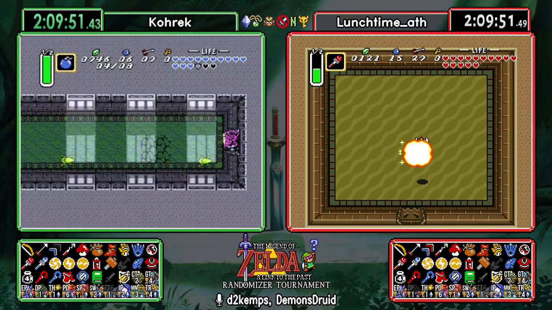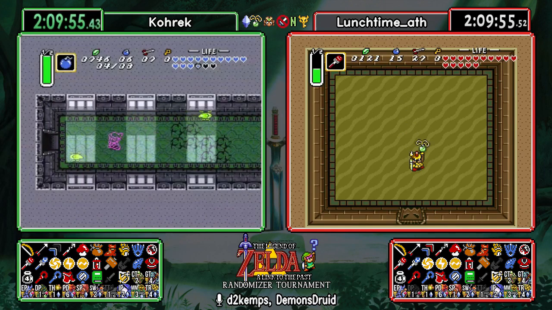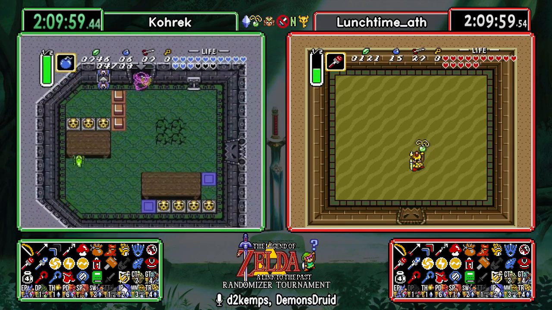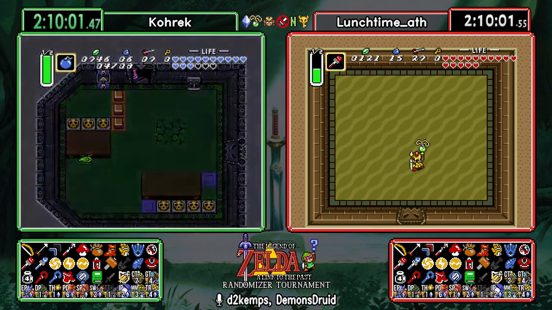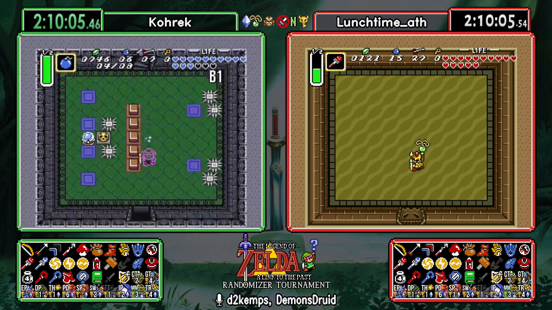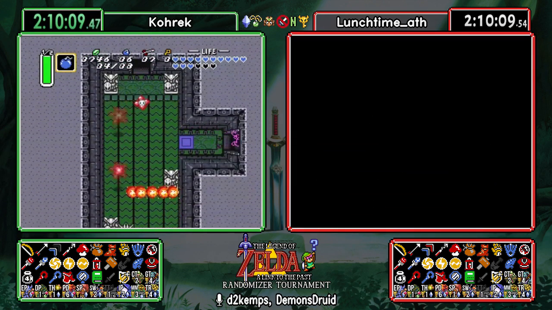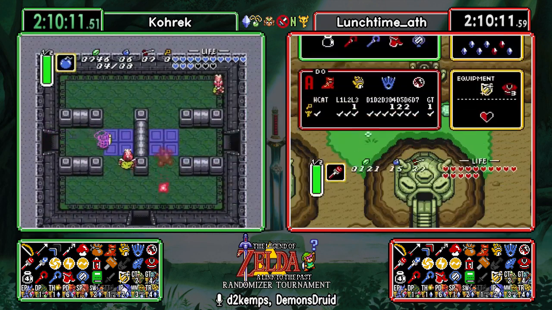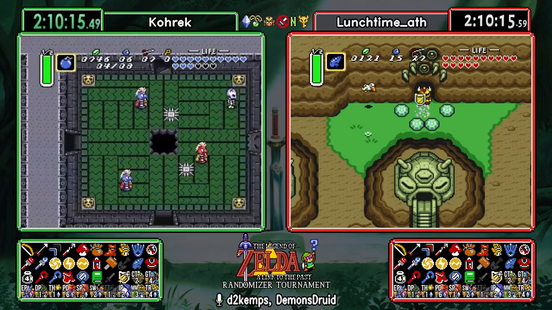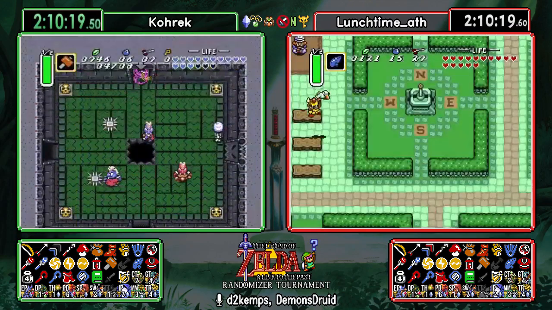Really nice Lanmola fight from Lunchtime. Yeah. So Lunchtime was... it would have taken, what, 30 seconds to go pick up that bug net, and it saved Kohrek over Lunchtime at least a minute, if not a few minutes.